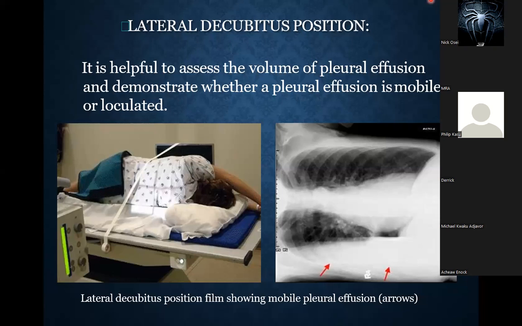So after you've taken an X-ray and you realize there's a pleural effusion, when you let the person lie on the side like this and take the X-ray, you'd be able to see the air fluid level that lets you know that this fluid is mobile. For instance, the white part that you are seeing here on the side is the fluid, this pleural effusion in the chest. If it wasn't mobile fluid, or if it was loculated, you'd realize that even when the person lies down, the fluid will still be upright. Are you getting it? That is how you're able to tell that this fluid is mobile and can be drained.